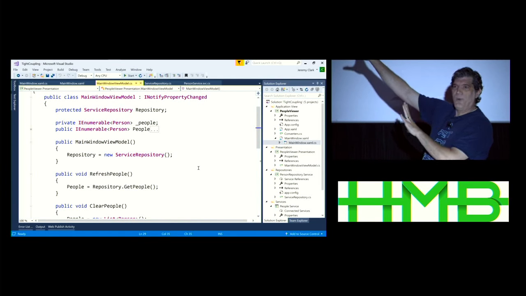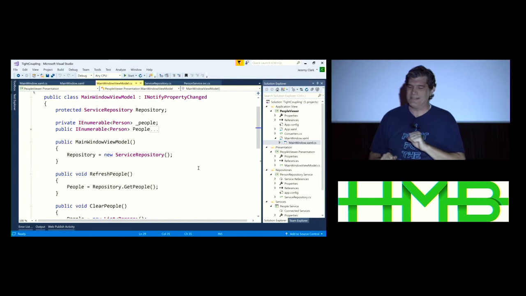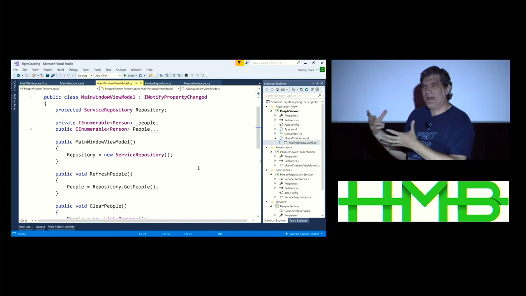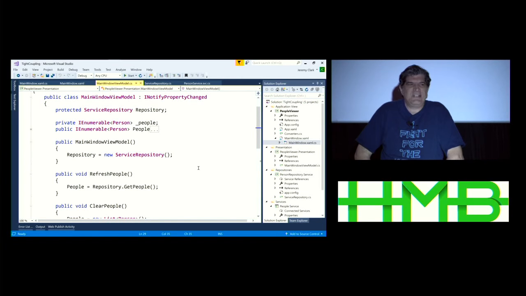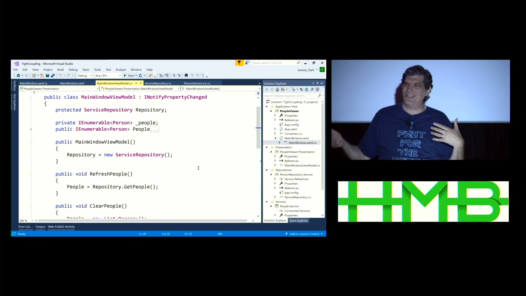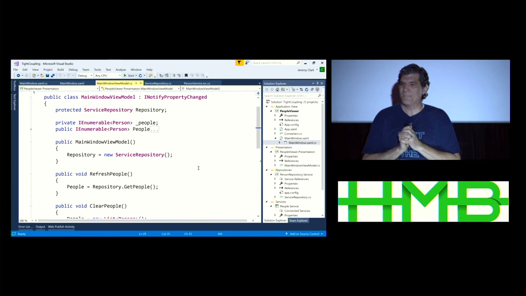So let me look at the view model, because this is kind of where that decision is made. And I'm thinking, OK, right now I'm doing up a service repository object, but I think I can put a switch statement in here. And so I can say, based on configuration, you can do Oracle or SQL or CSV or whatever. OK, it doesn't feel right, but that's doable.